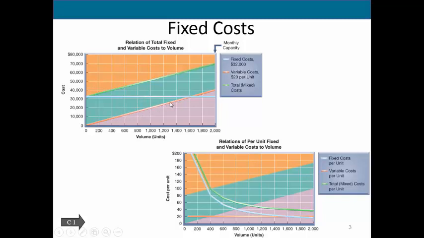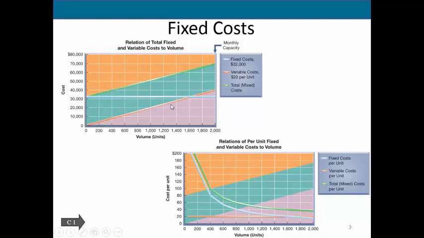Now, if you'll remember, I mentioned that products usually have 2 types of costs, fixed costs and variable costs. So the total cost of a product is going to be the sum of your variable costs plus your fixed costs. So what you can see here, this top line in green, this is our total cost line. It's a line that has the same slope as our variable costs because it's still going to increase with the same proportion of our variable costs.